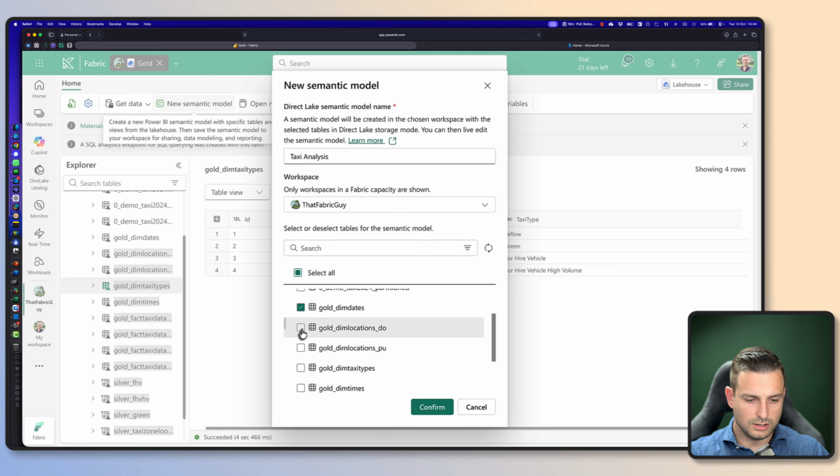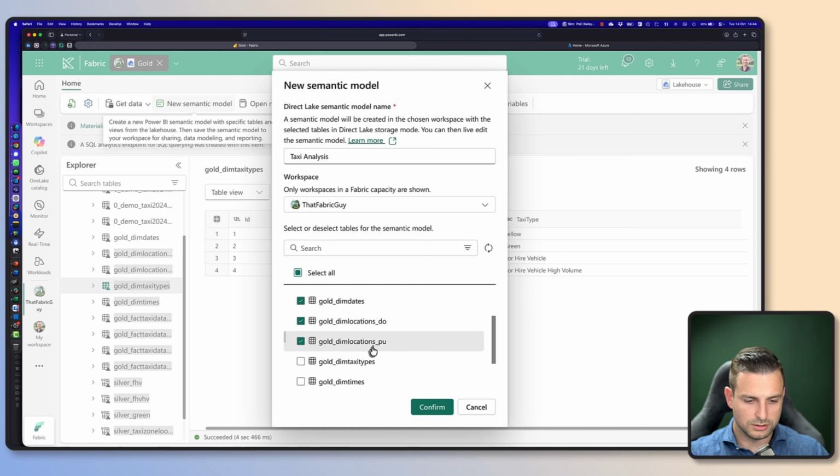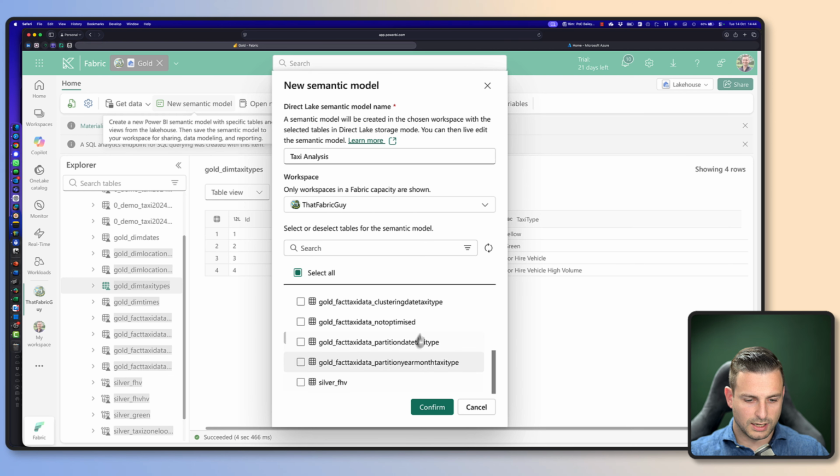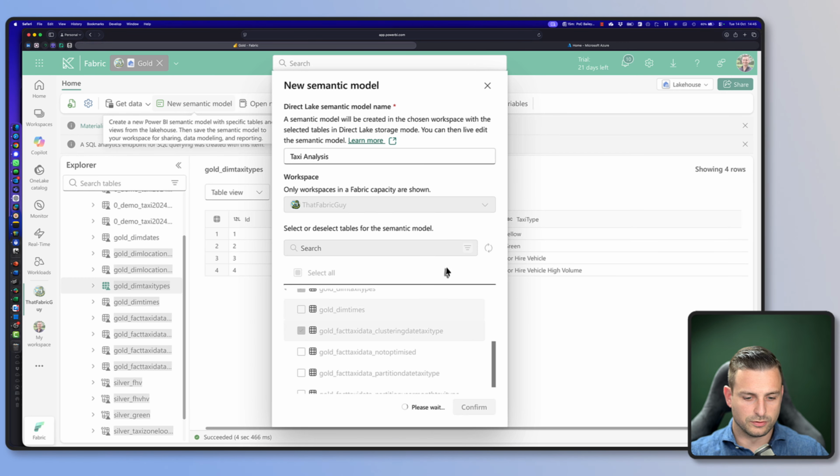Let's include the dim dates, the pickup locations and drop-off locations, the taxi types, and our, let's see, clustered by date and taxi type data sets. That should be all right. Yep, that should be all right. And then click confirm. We have to wait for a little bit for the model to be created.